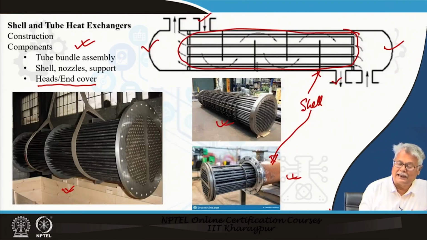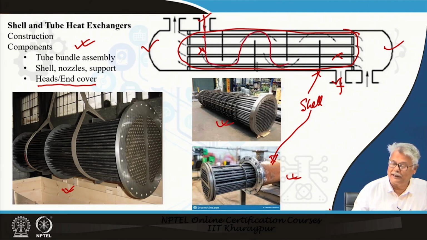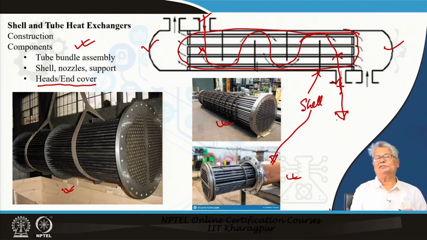We had said that the shell side fluid will be entering from here and exiting from here, and it has to travel from this point to the end point, from one end to the other, but it cannot take a straight path. It has to move like this because of the presence of the baffle. It has to go here, come down again, go here, come down, and then only exit. That means, though it travels from one end to the other, across the bunch of tubes it has got cross flow. Yes, this increases the turbulence in the shell side and improves the heat transfer coefficient.